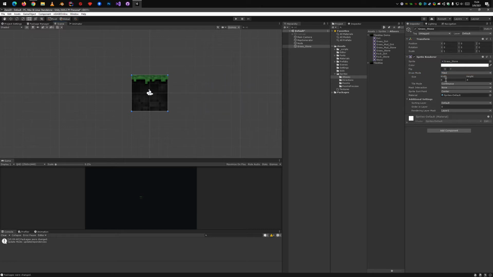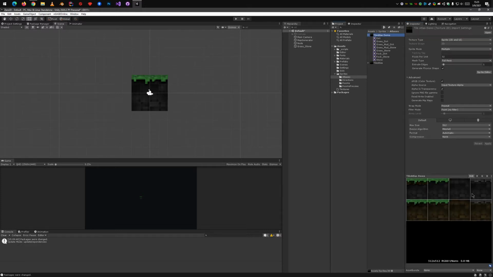Getting a bit of weird numbers here. Let me explain this for a moment as well. This overall texture is 512 by 512, so each individual one is 128 by 128, and I forgot to change the pixels per unit here.